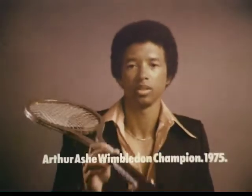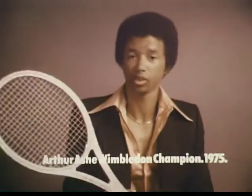This is the racket I won Wimbledon with, and you could have bought it. Really. You see, the Ashcom 2 racket I use comes right off the production line. And I don't customize my racket because the Ashcom 2 is just the way I want it, just the way it is.